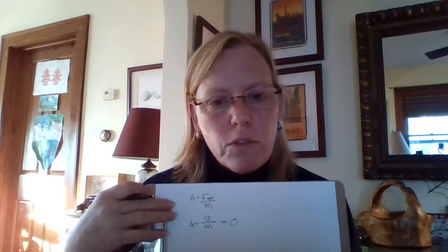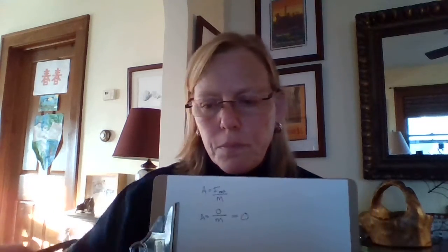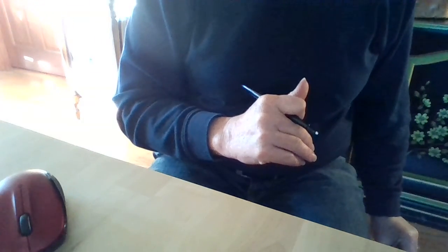Pretend, when you're thinking about Newton's laws, pretend you're in outer space. Pretend everything is in outer space. Okay? And if I push this mouse on the table, it's going to stop moving when I stop pushing. That's because of the friction between the mouse and the table. If there were no friction, when I stop pushing this mouse, it should just keep going at the same speed in the same direction as when I pushed it. That's what the law of inertia says. It doesn't say the mouse will stop moving when I stop pushing it. It says the mouse's motion will remain unchanged if I stop pushing it.